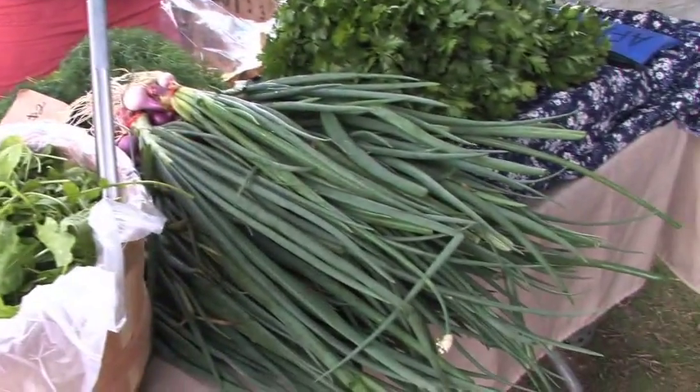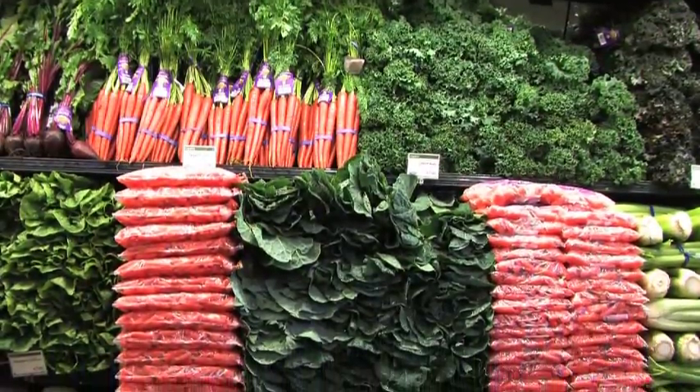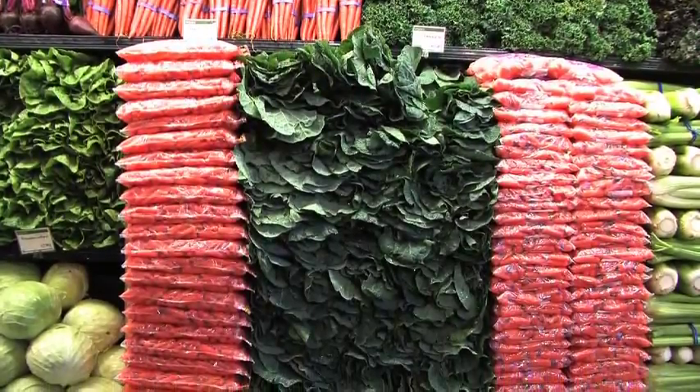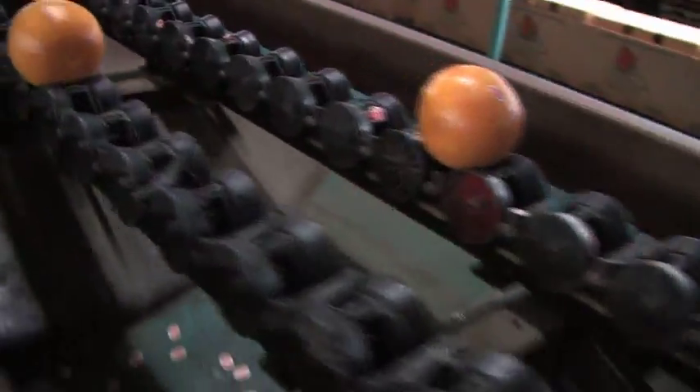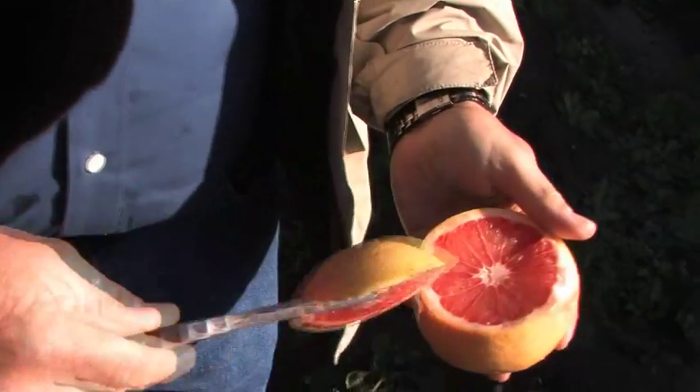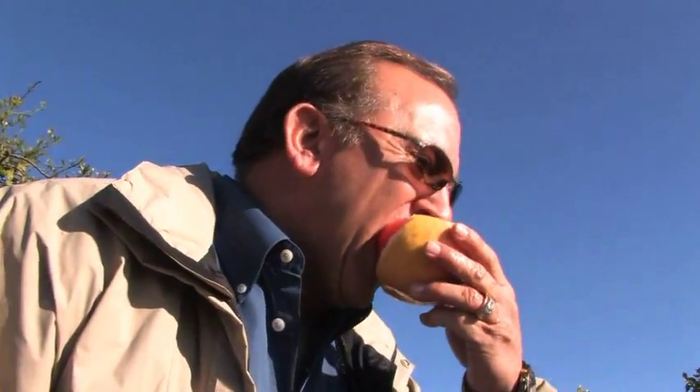Organic products may cost a little more, but they're worth it to a growing number of Texans. And as demand for organics increases, so does the number of organic producers. It's really been a market that has grown as much as 10–15% a year every year. The financial rewards are secondary to knowing that I'm doing something that is providing a good food source for those who want it.